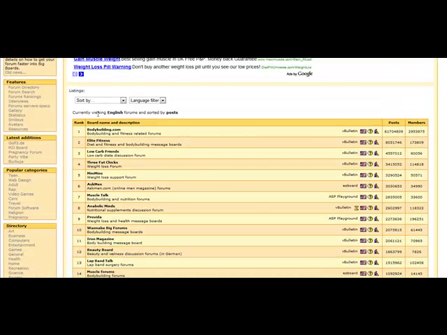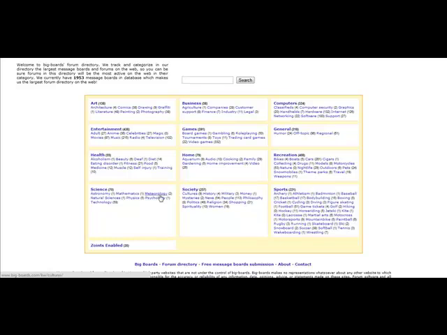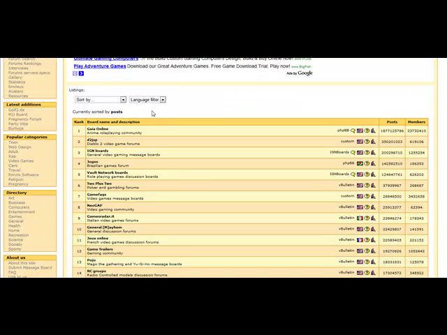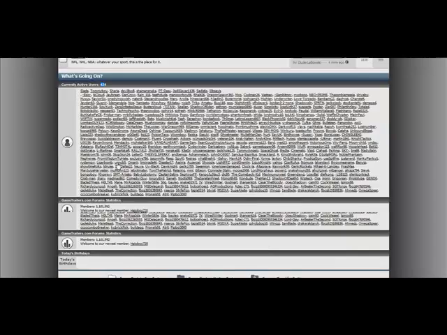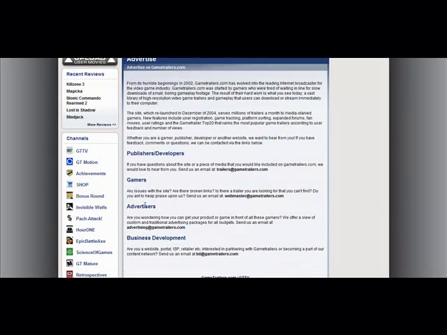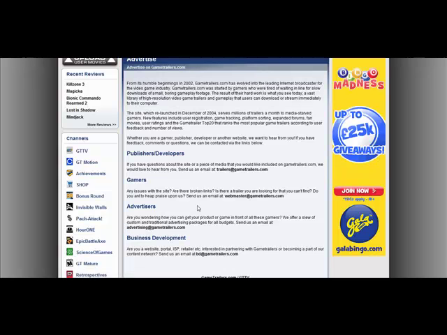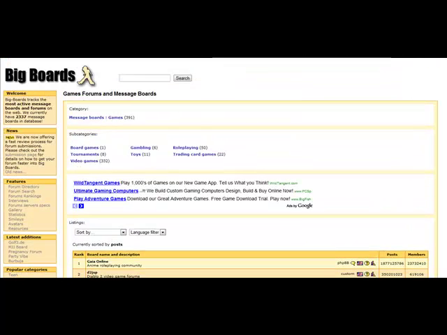Let me just click on another forum. Let me sort by a different category this time. Let's look at games. Games are huge as well. Let's look at game trailers. This is a big forum, huge forum, as you can see. Currently active users 434. They've got a section called advertise. Click on advertise, and you just send them an email to advertising@gametrailers.com and basically get a quote on how much they charge for advertising.